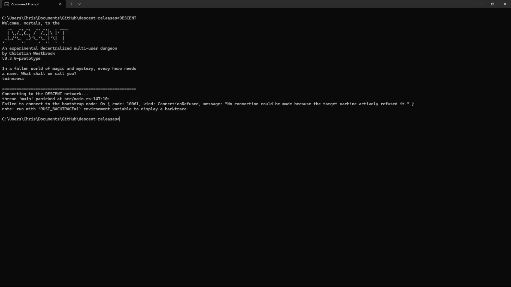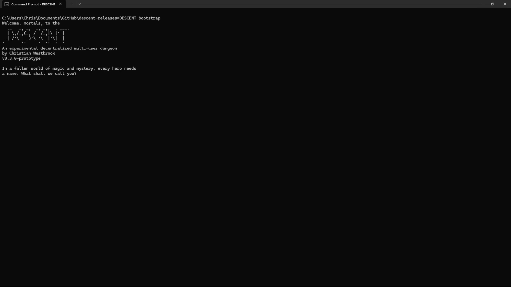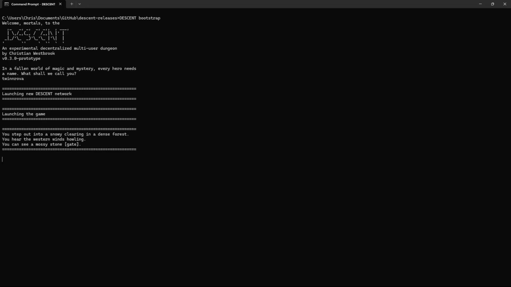Now, in the future, we'll handle this more gracefully, but for now, if I call Descent and I add the word bootstrap as an argument, then we'll see a different startup sequence. When we enter our name, now we get the message launching new Descent network, launching the game. Okay, and we're in the game. We get our typical you step out into a snowy clearing in a dense forest message. So we're outside the stone gate, and we get this extra message, there's no one else here, which is cool.